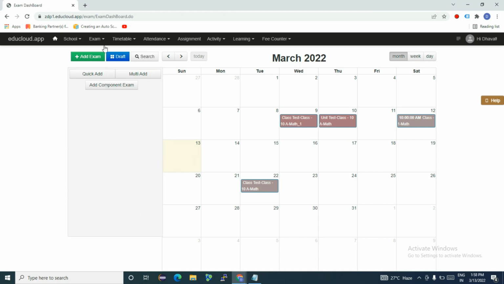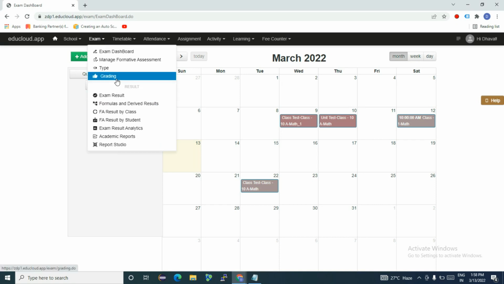So admin people would create various grade boundaries in advance, and this would be a common grade boundary across the year. There's another practice, where the primary team has their own grade boundary, and the secondary team has their own grade boundary. The MBA department has its own grade boundary, and the engineering department can have its own. So everybody can use their grade boundary without disturbing other departments. The academic team should create a grade boundary before teachers start creating exams, and they should map the grade boundary with the respective exam type as well.